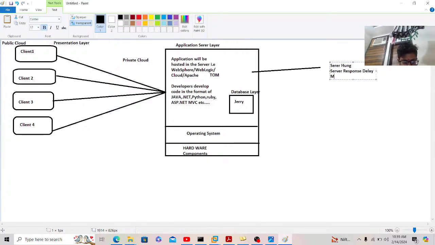Okay, memory related issues. Server crash. Server not reachable.